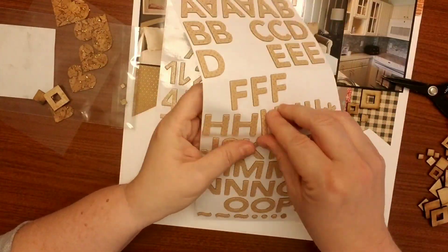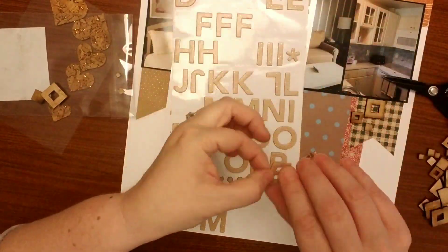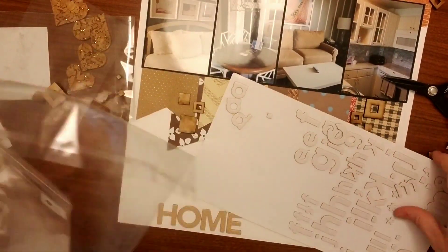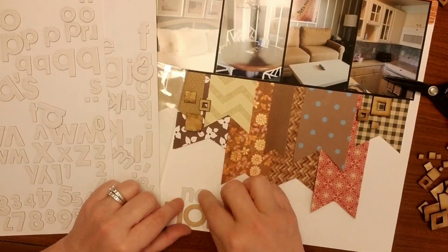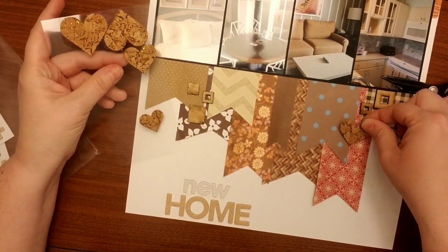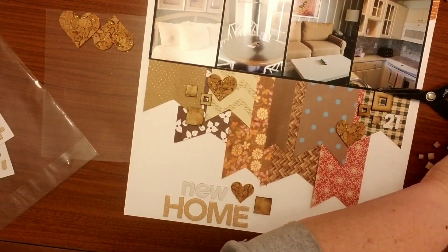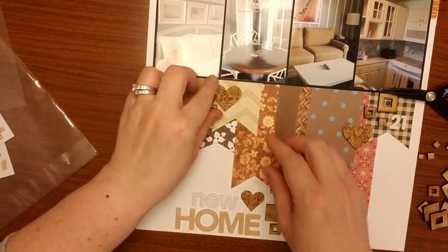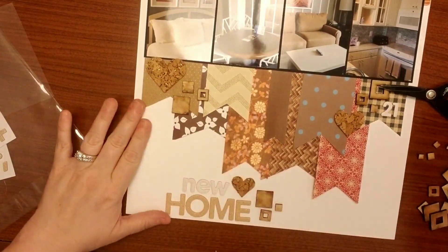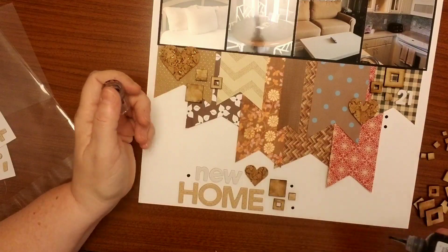I also have some older chipboard thickers, and my title isn't terribly creative — it's just 'New Home.' Part of that is because we had never stayed there before, and when we go to Disney we always say 'welcome home,' so Disney is sort of our second home. I'm going to use a couple of those chipboard letters, as well as some corkboard hearts that I've also had for a very long time — I really love that I got to use those up. They're kind of keeping with that neutral theme. Then I'm going to add just some Nuvo drops, and that should be about it.